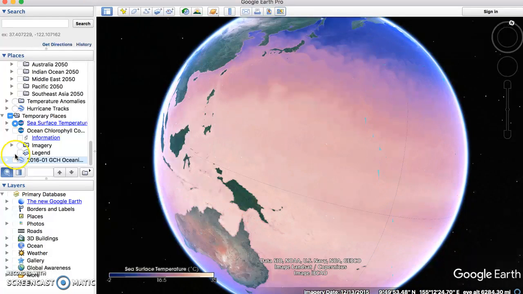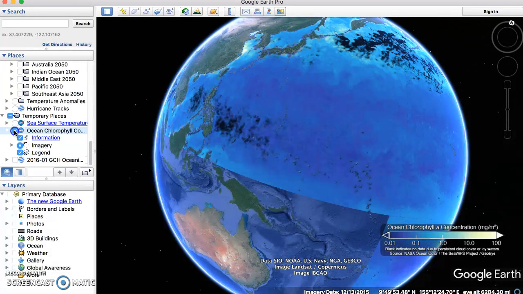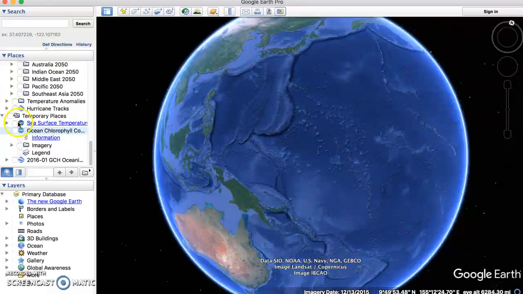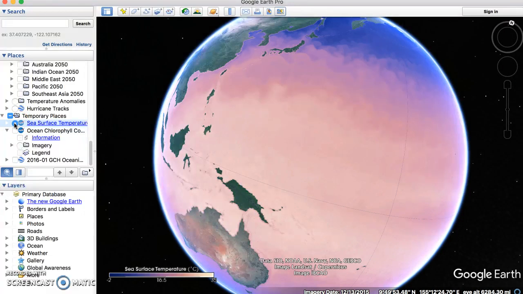I'm going to turn it off again. And I'm going to turn both of those off, and then I'm going to turn the chlorophyll file on. Okay, some of these files show changes, so it's kind of interesting. You can see short-term changes from satellite data, especially the sea surface temperature file. So the main things you need to do to answer the questions are to maneuver around the map and find different temperatures, different chlorophyll concentrations, and look at surface ocean currents.